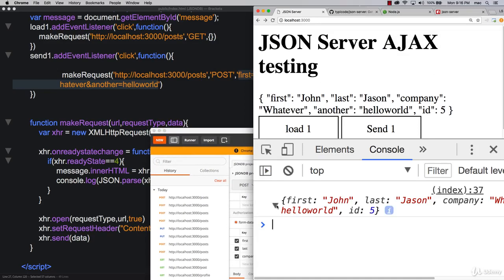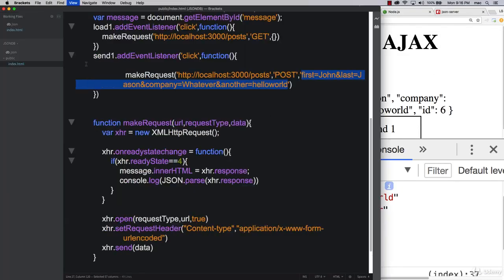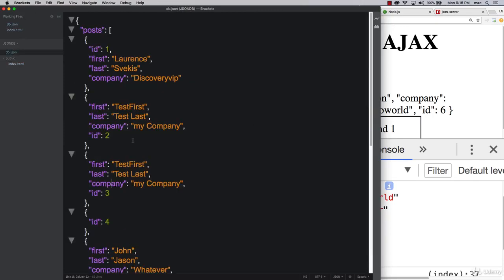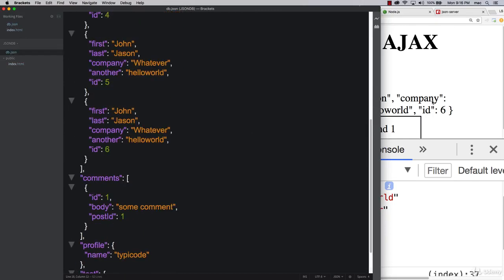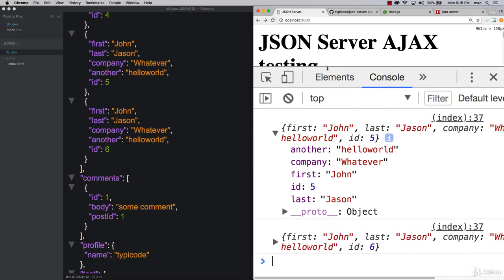So there we go. We get our response back, and basically what happened here means that we actually submitted our request and we were successful. That's the way the JSON server works: when you submit a request and it retrieves that information, if it's successful, it passes all those parameters, that whole JSON object, right back to you. Then, of course, you can make use of this within the page as well, and we'll show you how to do that in the upcoming lessons.